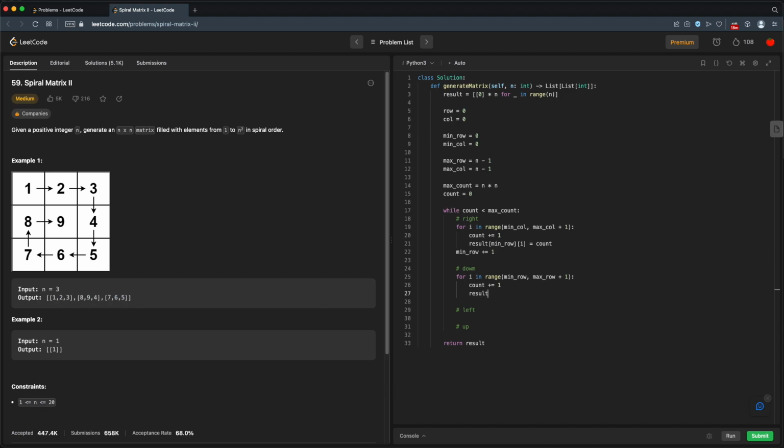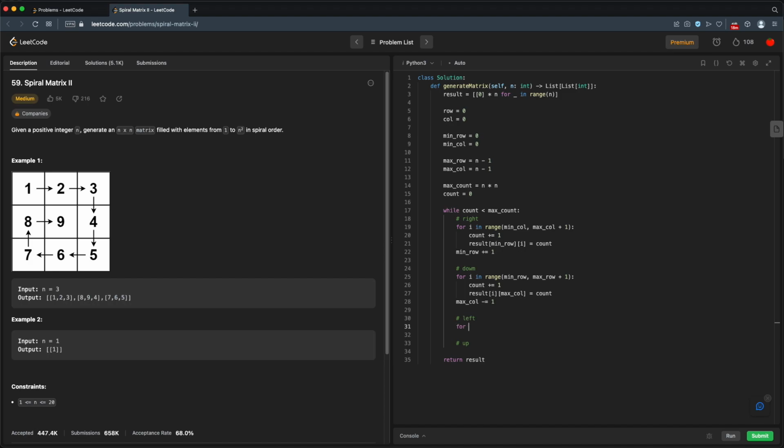Now our result: our row is index I, and our column will be, this is going down the right-hand side, so that is our current maximum column. And that is going to be equal to our count. And when we get to the end, we are now done with this maximum column. We've finished, so we can move our maximum column down. So our max column minus equals 1.